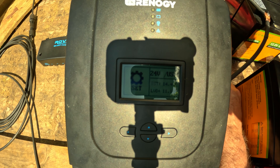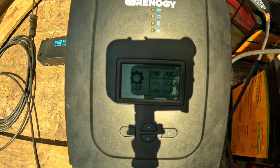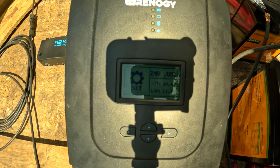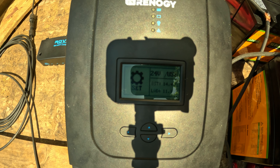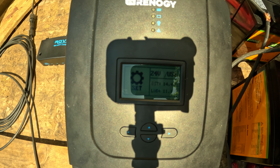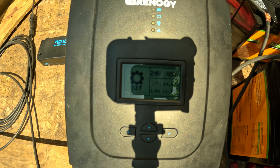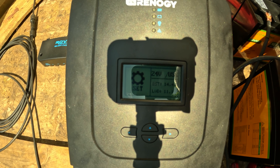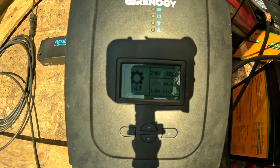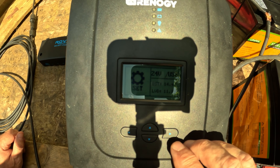I'll say it from the beginning: I think Renergy has the potential to be a good company, but they are too focused on coming out with the latest and greatest and not dialing in what they already have — and that's making for a lot of errors. That includes the manuals. They need somebody to write out the manual, proofread it, and get it done. Initially I was testing Renergy here in the shed as my test station, and then it was going to serve as backup power. I wanted to test them for things like the RV, but unfortunately they're just not cutting it.